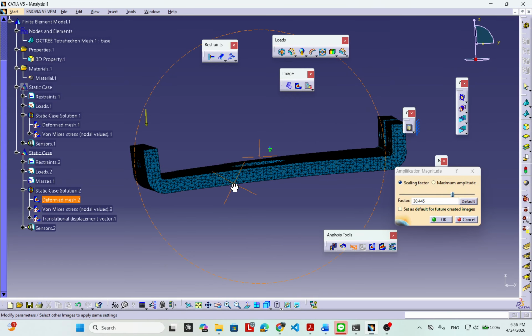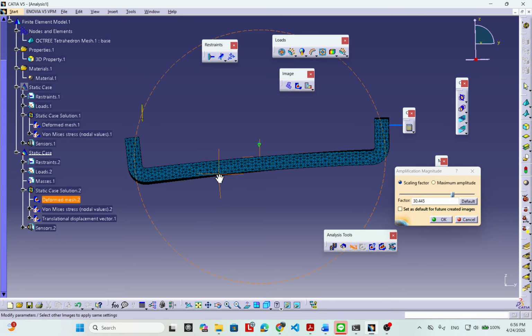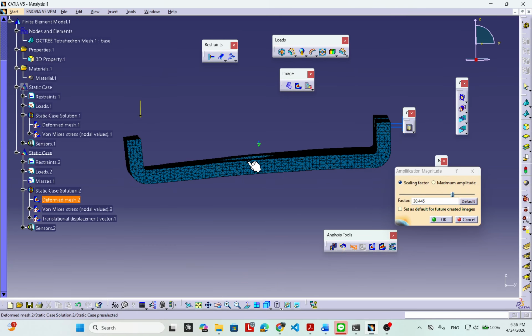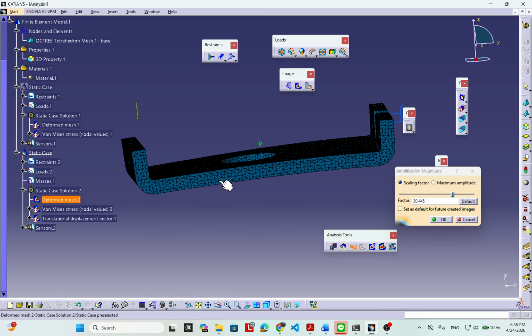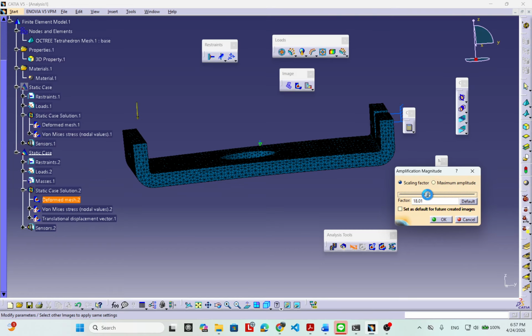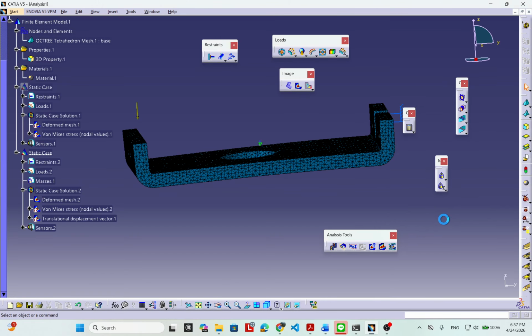Actually it is not straight, and it is being affected by the deformation of the part. If you add up the factor, you see here that this is the benefit of this magnitude. Amplification, magnitude, right? Okay, I take that.